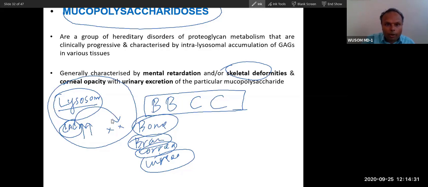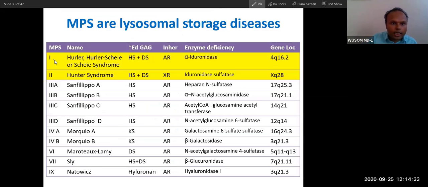So we will talk about these two disorders. One is Hurler syndrome, the other is Hunter syndrome. We have many, but if you try to focus on many, you will not remember anything. So I want you to remember these two. If you remember these two, sooner or later you will understand the others. Just understanding of the others is required, you don't need to memorize. These are the high yield things, so the questions will come from these two. Hurler and Hunter are the most predominant disorders.